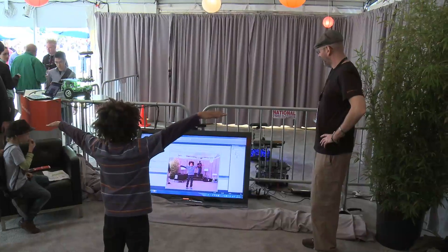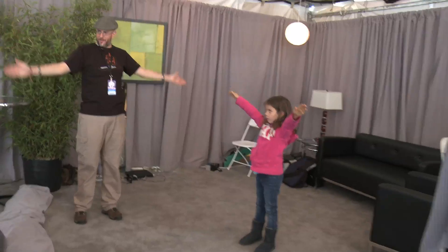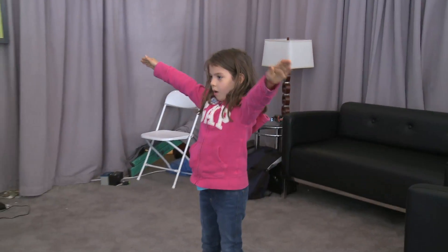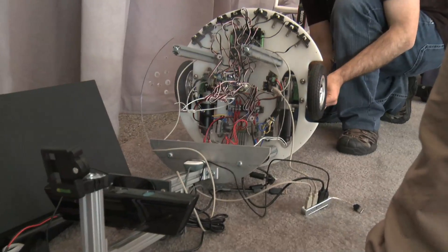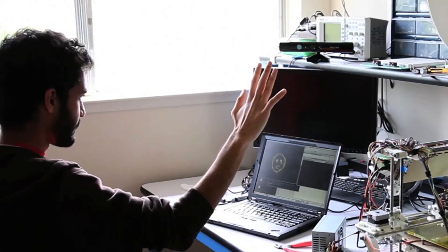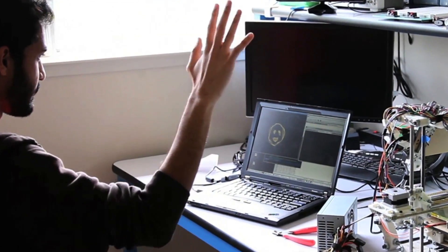We've got a competition we've put in place. We're trying to get people to come up with ideas — it's an innovation style competition — come up with ideas of what you can do with this. Think about it: this is no longer the Kinect sitting in your living room in front of your TV. This is a Kinect that can follow you around the house. What can you do in a home environment with a robot that's got a Kinect on top of it? I'm sure there's a million things people can come up with, especially looking at what's been happening in the open source community with all the hacking that's been going on with Kinect.